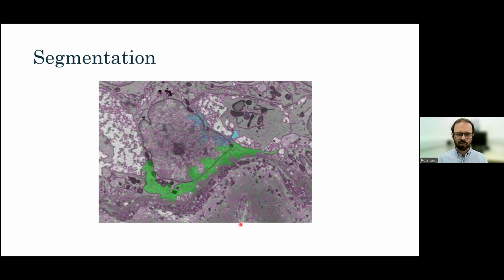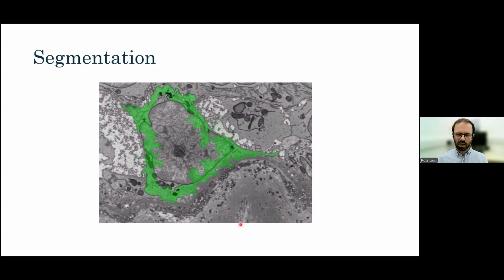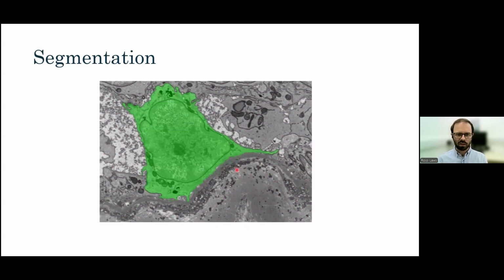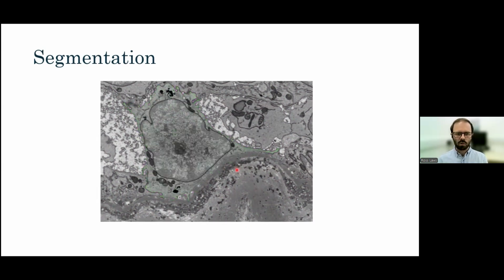And this is another sped up video just showing what it does. It divides the image into superpixels and allows you to select those superpixels with the brush. So you don't have to do as much work. But as you can see, there's some error at the bottom of the cell here. So you have to correct things like that manually still. But if you've got an object that has very nice dark borders around the outside, then it makes it a little easier. Like a nucleus here can be segmented in seconds using this process with only a small amount of manual correction at the end just to clean it up.